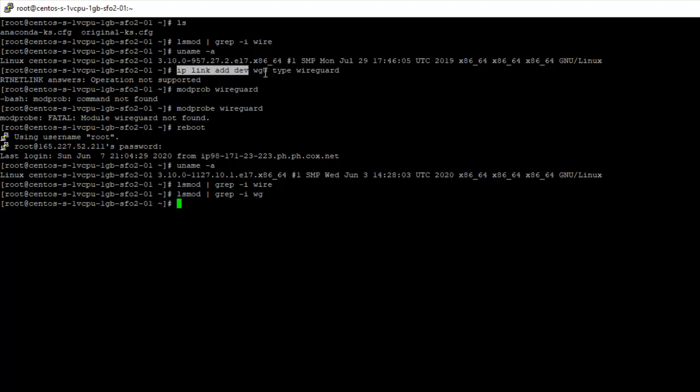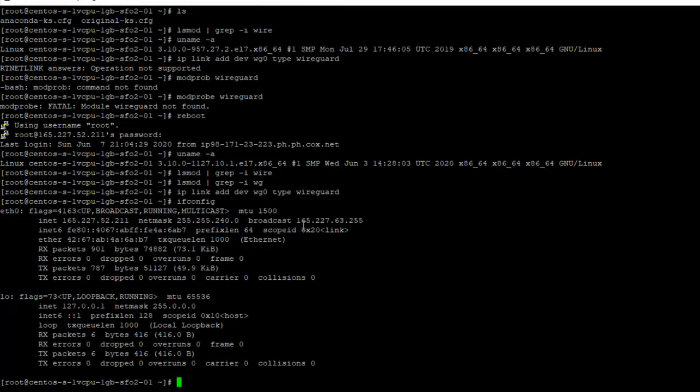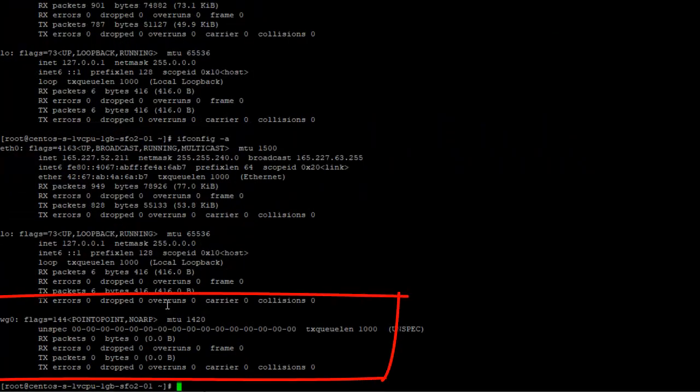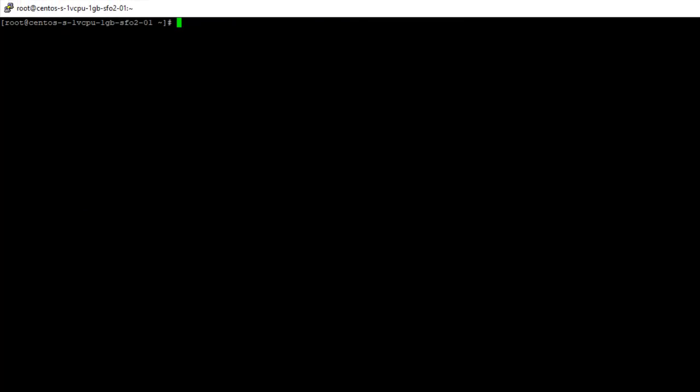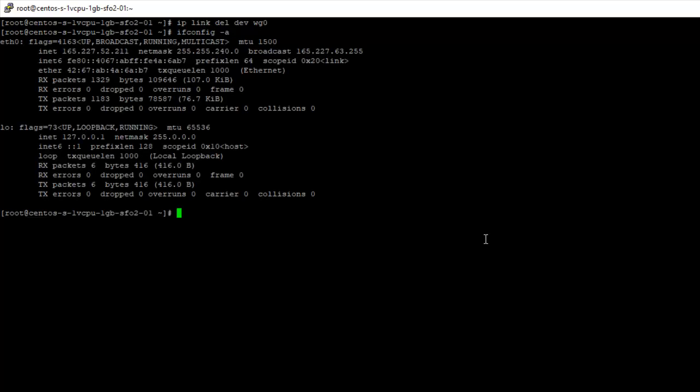Okay, I don't know what the name is, so we'll just do this. And as you can see, whatever the name of the kernel module is, it does let you create that WireGuard type interface when you have the right kernel module. And if you do ifconfig -a, you will see the wz0 interface there. Because we are going to use systemd to manage this, we are going to remove that interface. We just did that in order to validate that the kernel module has been loaded. So we'll say ip link del dev wz0. Okay, and if we do this, we don't have that interface anymore.